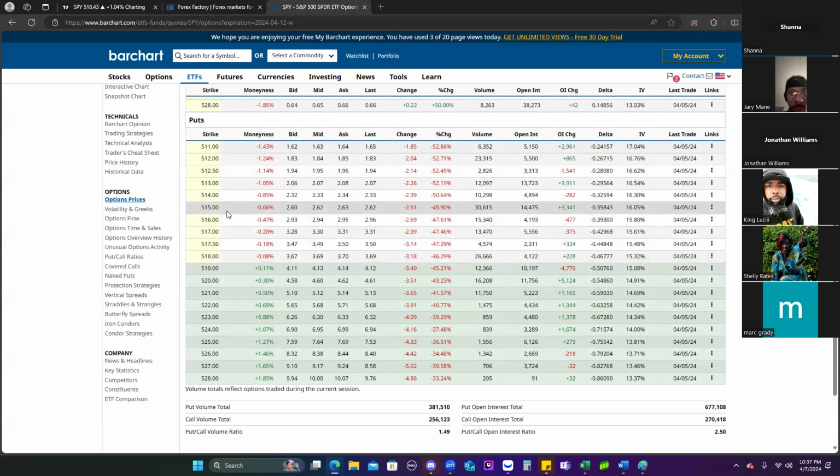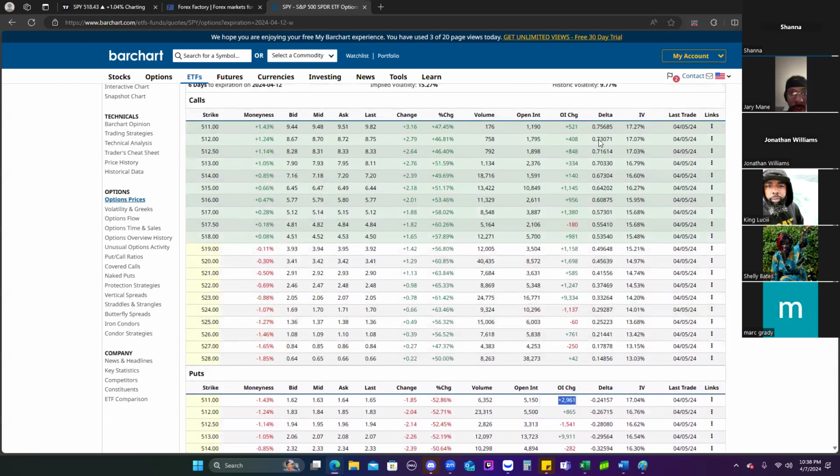But on the put side, the 511, they've got a decent amount of open interest too if you're looking weekly. The volume's there. For swinging, I like the delta to be above 17 or 18. I don't need to be super heavy in it, especially if you're getting multiple contracts. You can level yourself in and out. This had a lot of open interest come in, almost 3,000 came in on that. And we have almost 10,000 coming on the 523s.